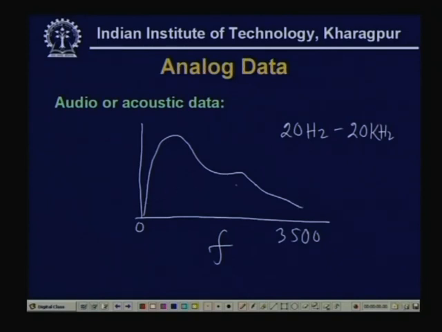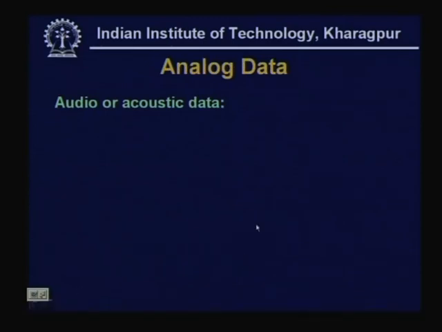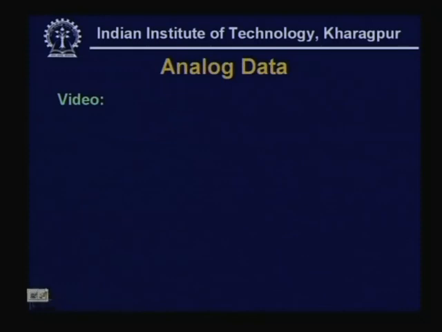So, this is the analog data or audio data that can be communicated usually through air. However, we cannot send it electronically. To send electronically, we have to do something that we shall see later. So far as the video data is concerned, we are familiar with viewing images on the TV.